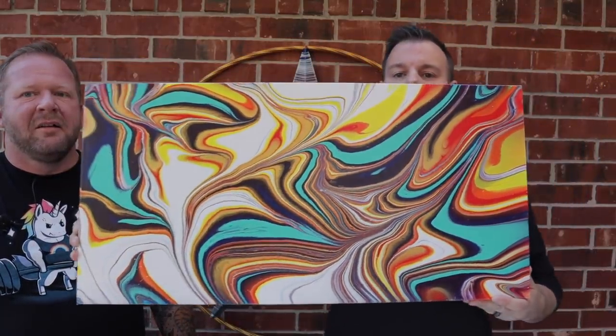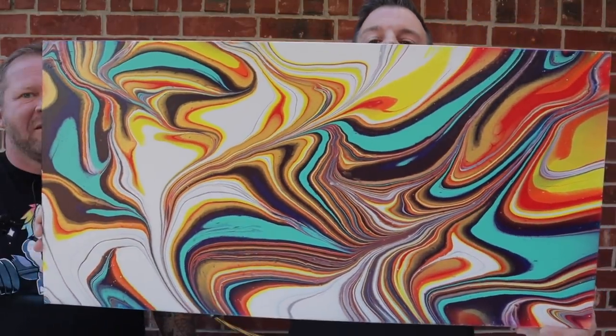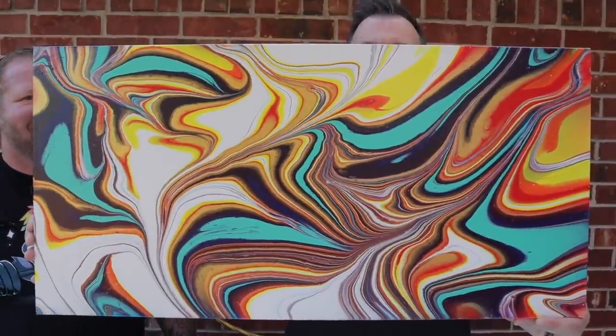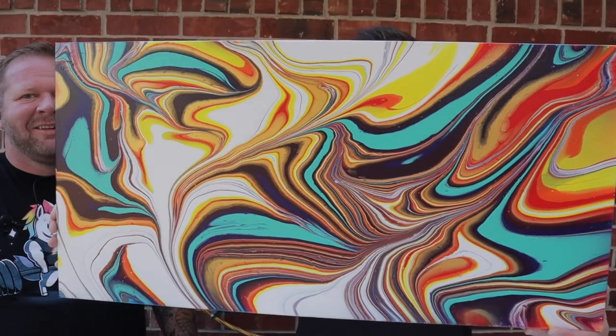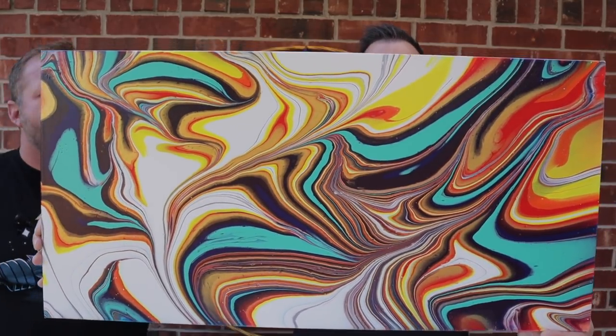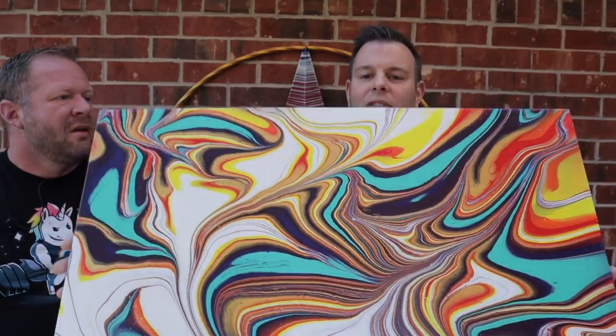So this was my piece. As you can see, definitely got a lot more of the mixing of the colors together on this one, and I really love that. I love how the marble tracks through the paint and creates those really wonderful lines that you get when you wreck a ring. I know, I love this technique. Yeah, me too. And I love that you called it the pinball technique.